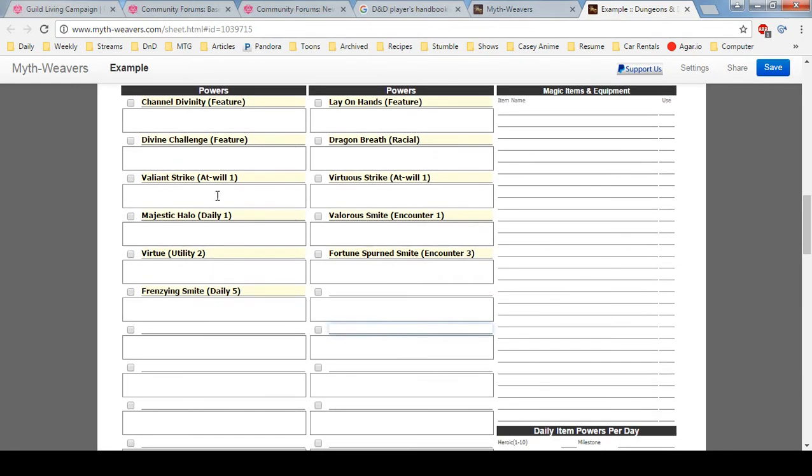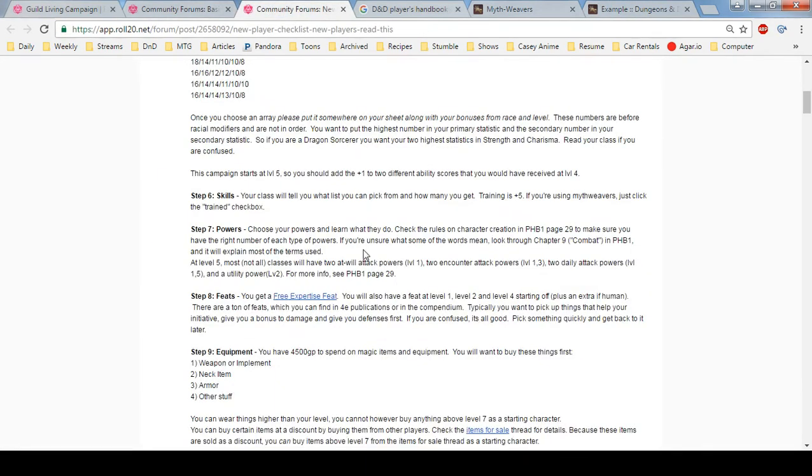So now, more or less, I've got all my powers picked out. Cool, we're done with that step. So Nin tells me to look at my feats. Now, here's one thing that's going to be big.